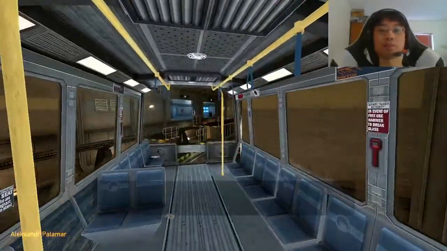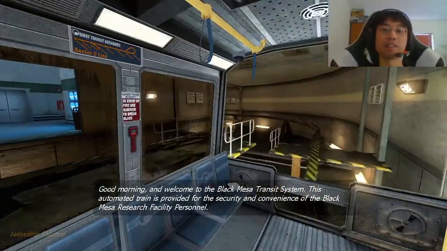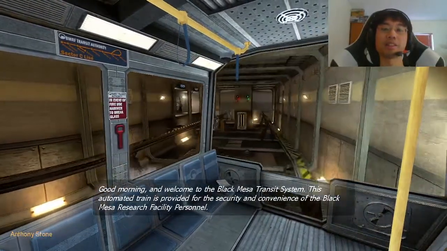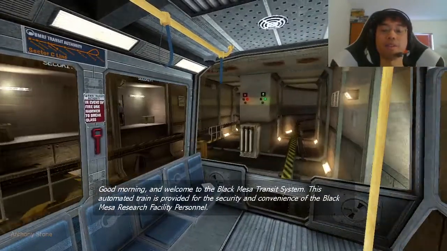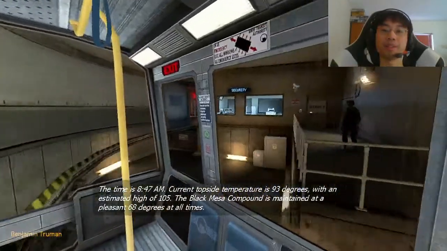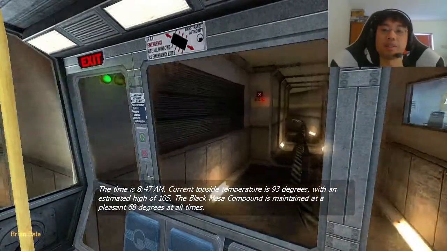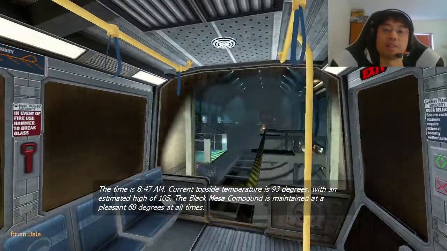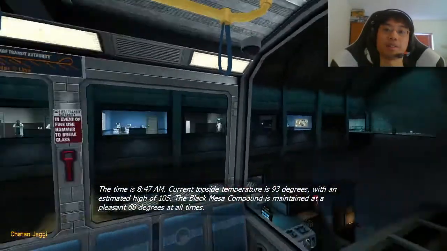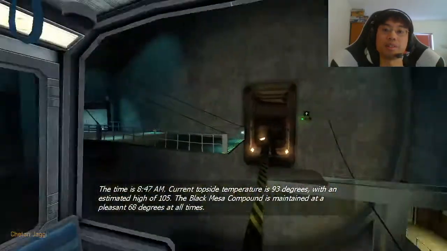Good morning and welcome to the Black Mesa transit system. This automated train is provided for the security and convenience of the Black Mesa Research Facility personnel. The time is 8:47 a.m. Current topside temperature is 93 degrees, with an estimated high of 105. The Black Mesa compound is maintained at a pleasant 68 degrees at all times.